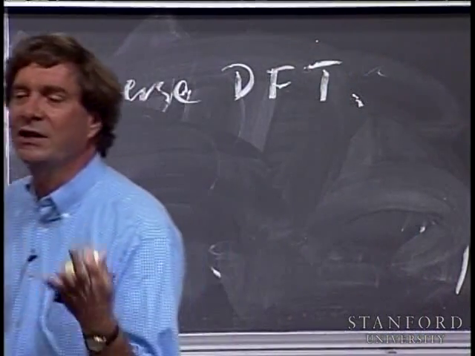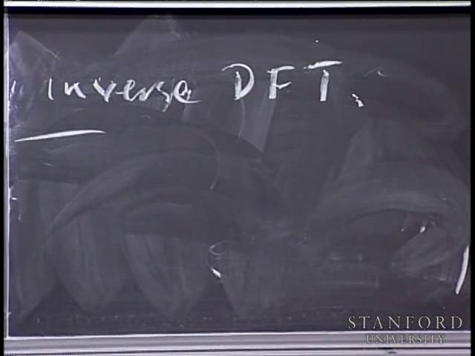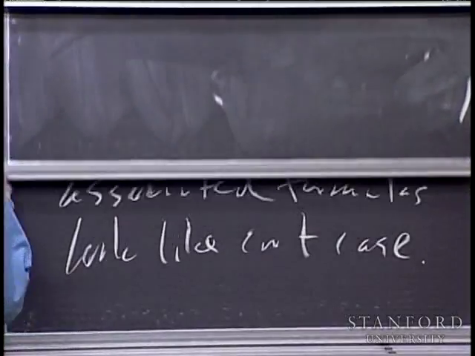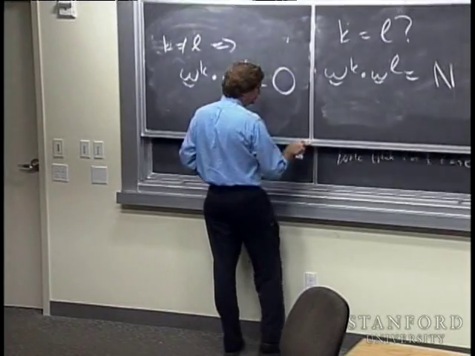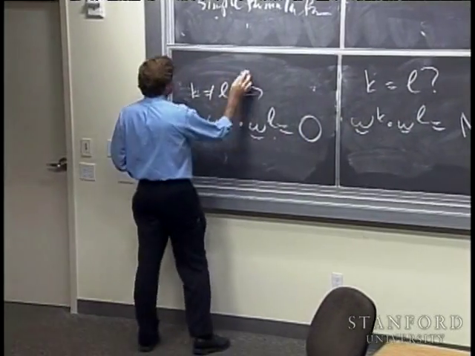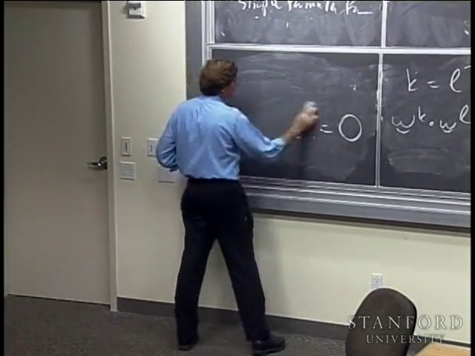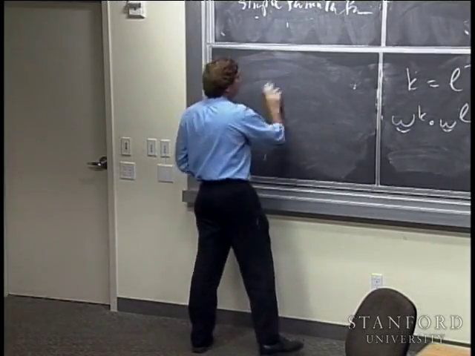Now, I don't like doing that because I don't like this sort of deus ex machina aspect of it, where you write down this formula and say, son of a bitch, it works. I sort of instinctively don't like that, but I'm going to do it anyway. All right. And that is because I want to show you how it's a consequence of this orthogonality relationship. It's quite nice.